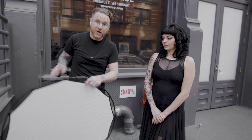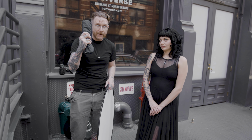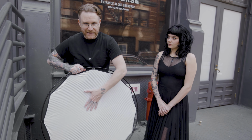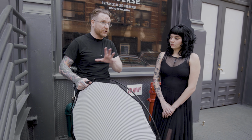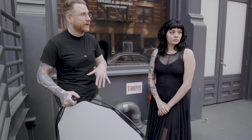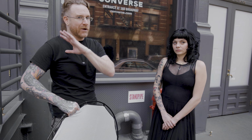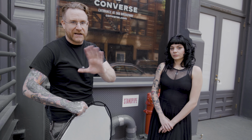I literally just carried this, which again, fits right here in my back pocket, and I'm good to go. If you're going into getting one of these and you're not sure what skin, this is the skin I always make sure I have on me. This lets me do it on the fly, super versatile, super fast, going between diffusing and reflecting without having to worry about what skin, what reflector I got on me, what size, whatever.